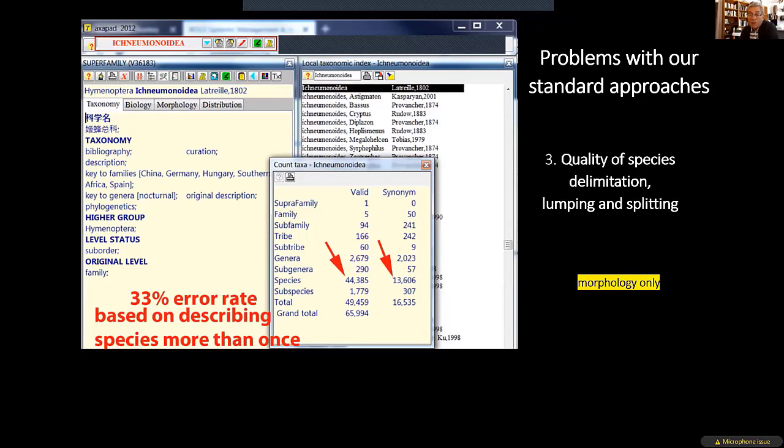And synonymy is not the greatest error in taxonomic research in Ichneumonoidea. Much more common is lumping species. We need not look at wasps to demonstrate this. You are all probably aware that there are 4 or more species of giraffes, not 1, 3 species of elephants, not 2. Orcas are another example. And these are not the result of discovering new specimens that belong in different species, but rather variation was known, but the species were lumped together based on morphology.